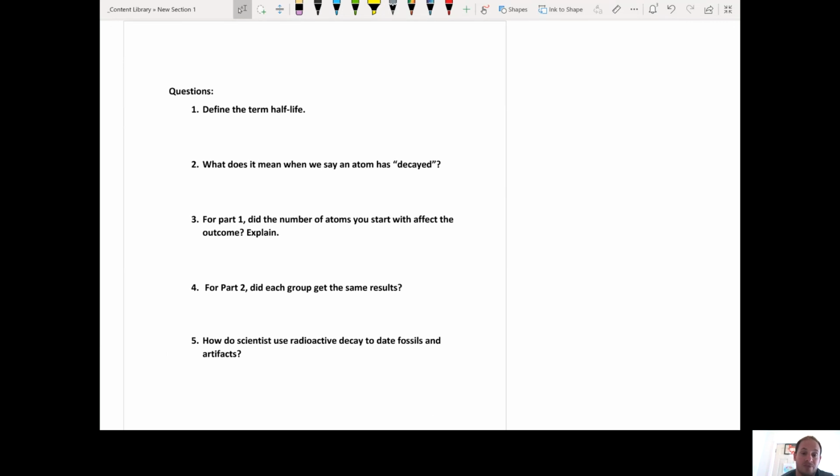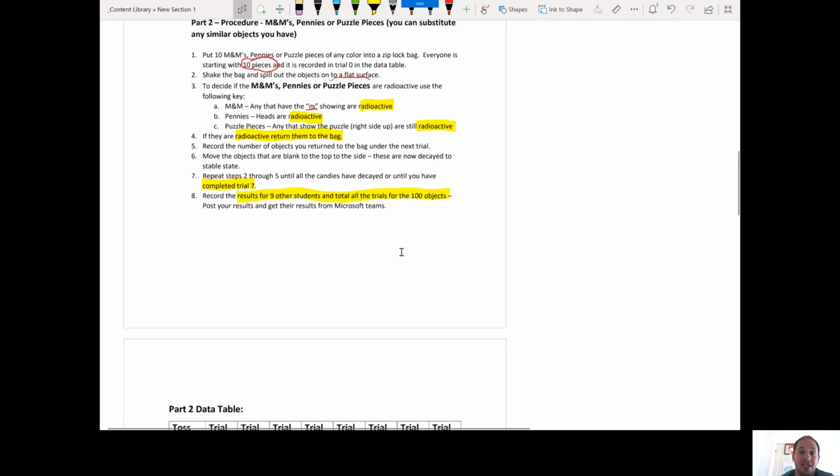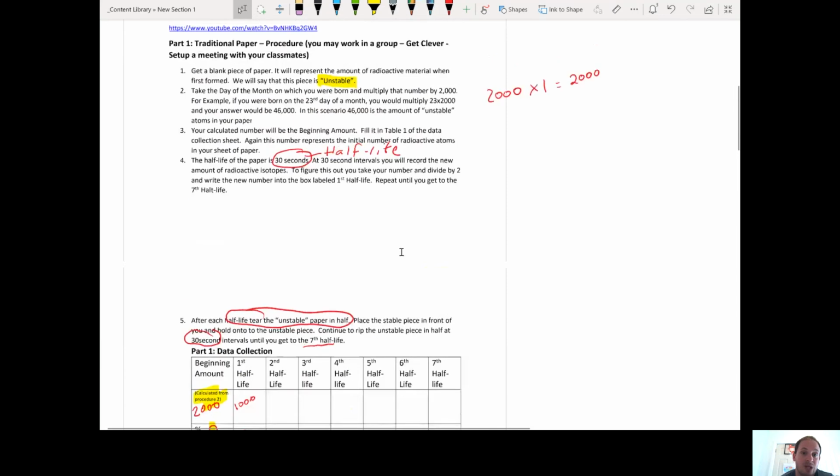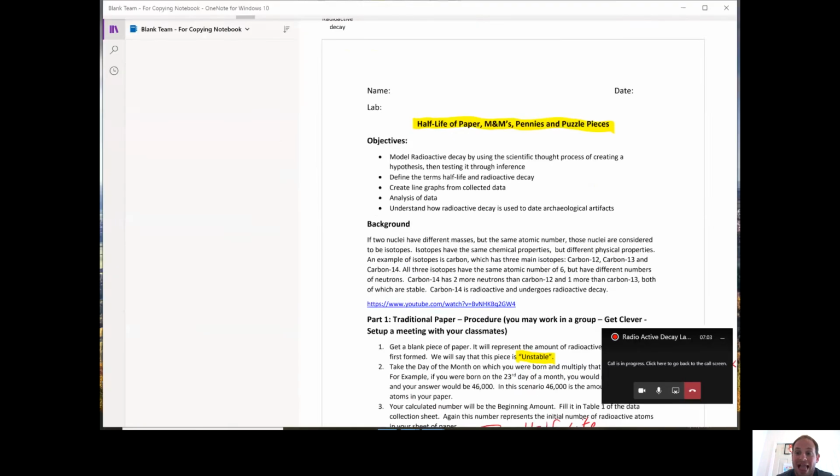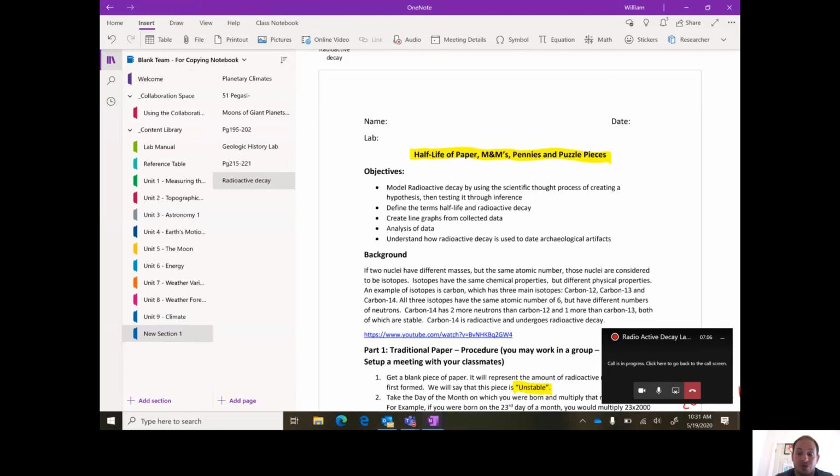Tomorrow, Wednesday at 12:15, I'm going to hold an extra help session for this. Please do your best to attend. And as always, if you have any questions, feel free to reach out. I am here to help, so anything I can do to help out with this lab, let me know. This lab is going to be due Friday at 12 noon. Please try to post your results for part 2 by tomorrow, 5 p.m., so that your other classmates can see them.